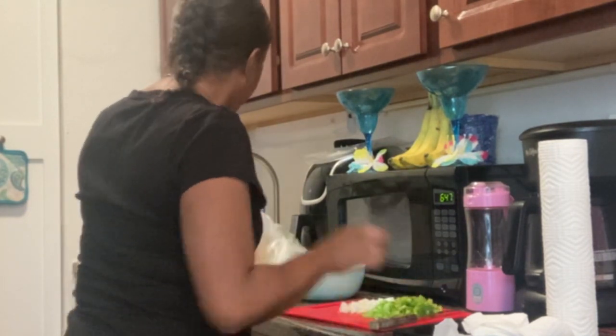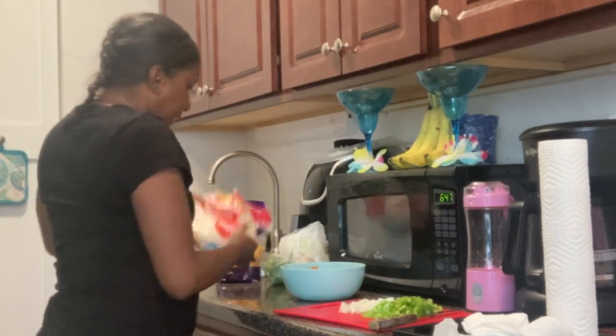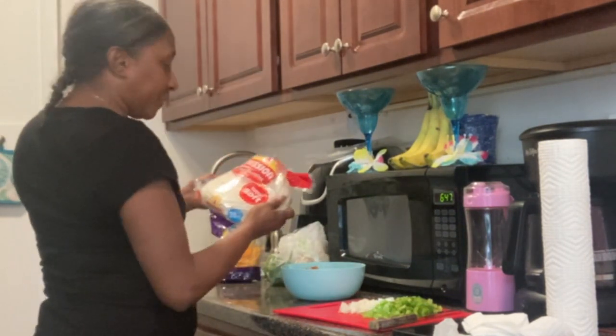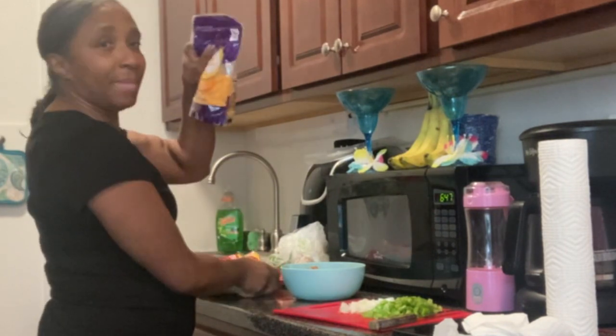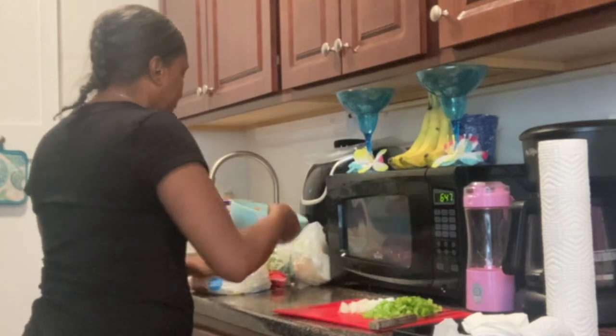So now, I got the flour tortillas, and I got the mild cheddar cheese. So now, I'm gonna transfer you guys. Hope this is seasoned good. Everything I fix is good though. But I hope it's seasoned really well.